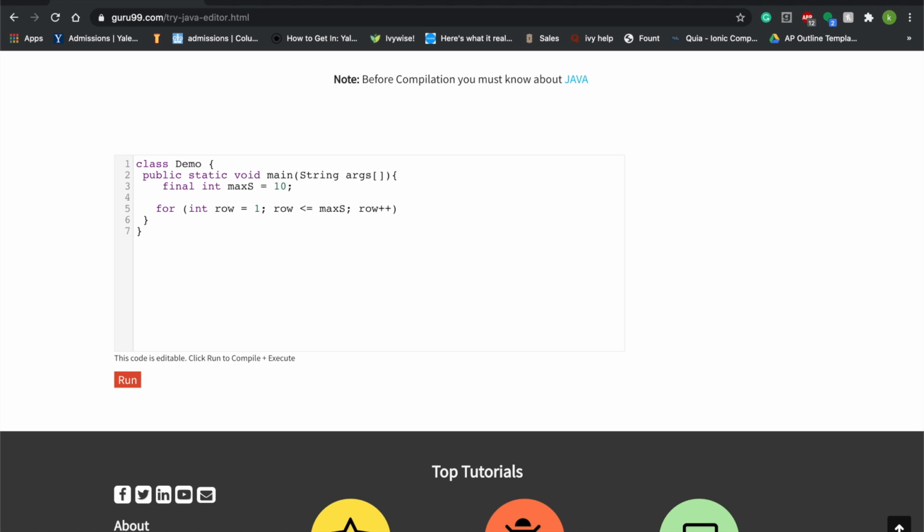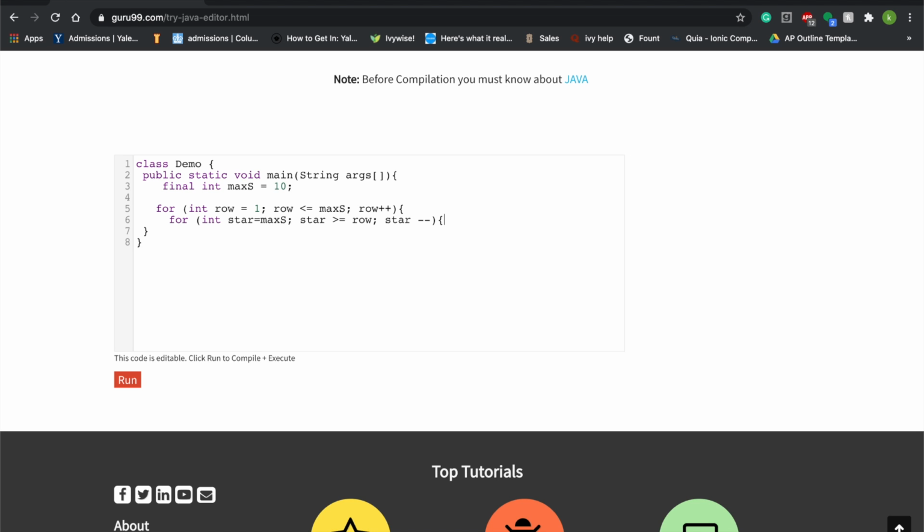And then we're just going to open another bracket and write for parentheses int star equals maxS; star is greater than or equal to row; star minus minus.